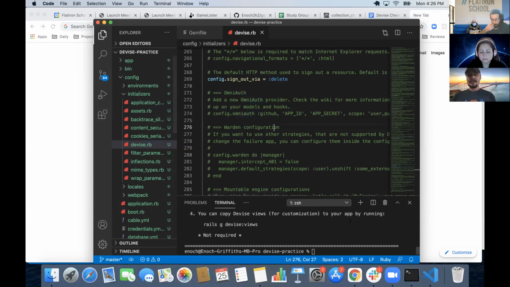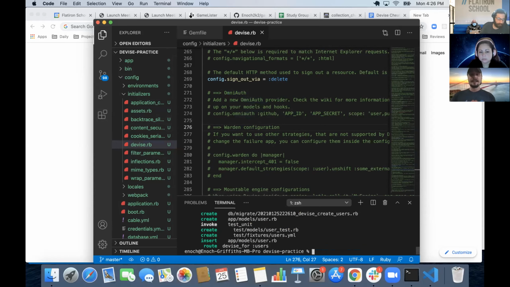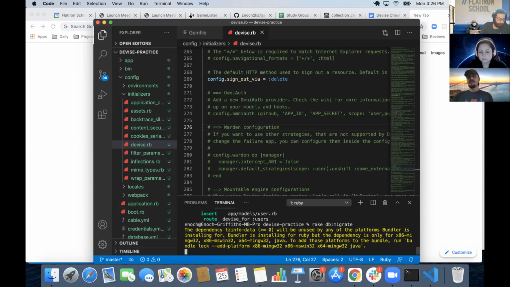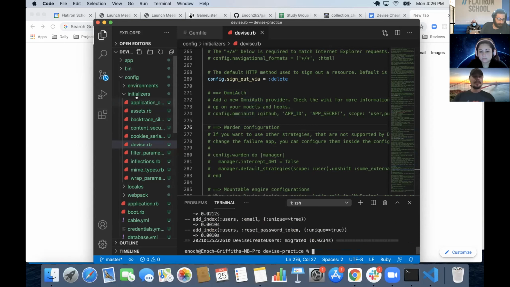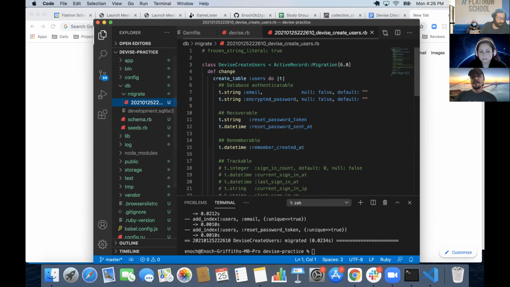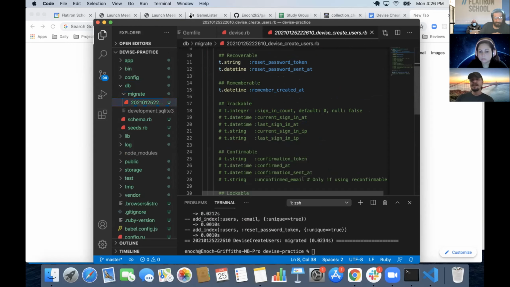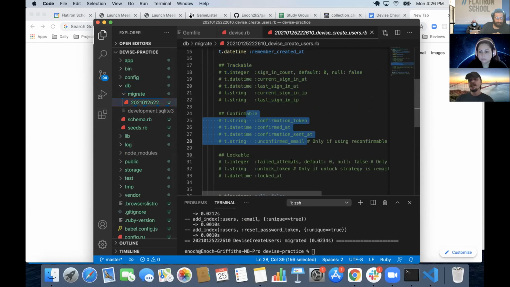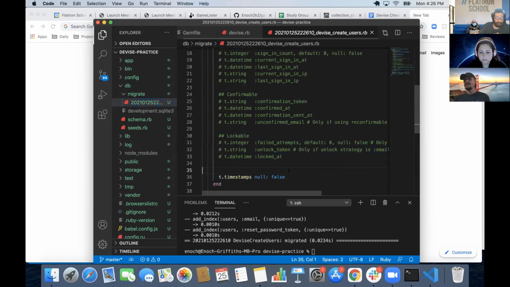Anyways, Devise is basically set up now. So if I do rails g devise user, that's going to create a Devise user object. Then rake db:migrate, migrating the database. What I did when I did rails g devise is it created this for us. So we got our table, it says email, encrypted password, reset password token, and created at. If we wanted trackable or to confirm accounts, we could comment this stuff in, or locking accounts if they don't log in multiple times, then we can lock their account if we wanted to, because it could be somebody trying to hack.